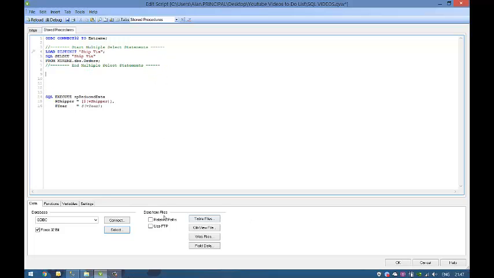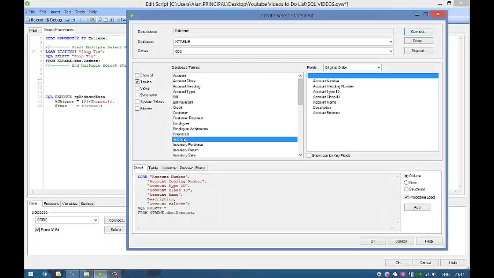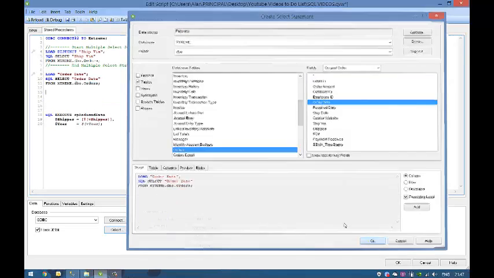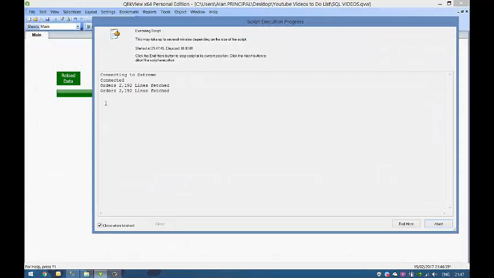So we're going to say select the order date, and we're going to say distinct year of order date as year, and we're going to reload our script.